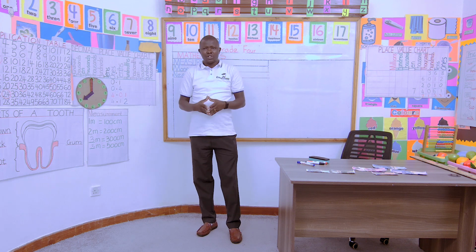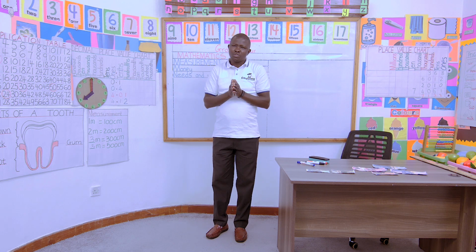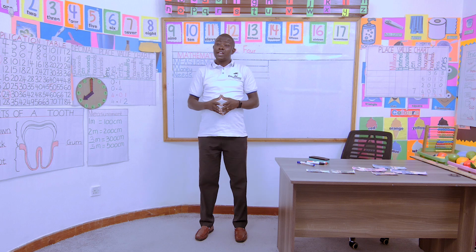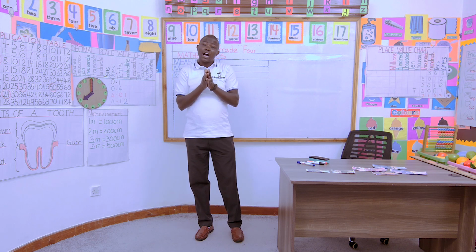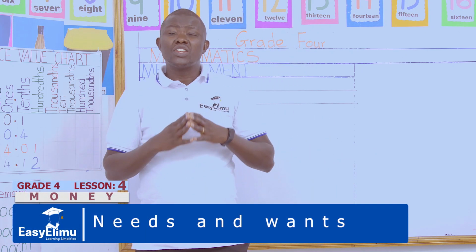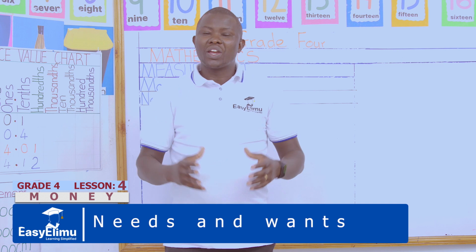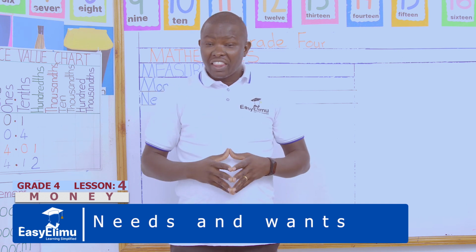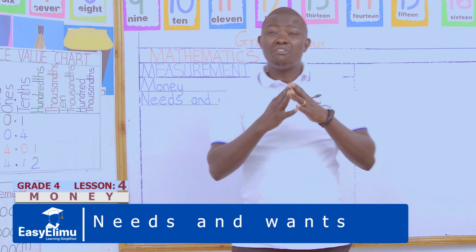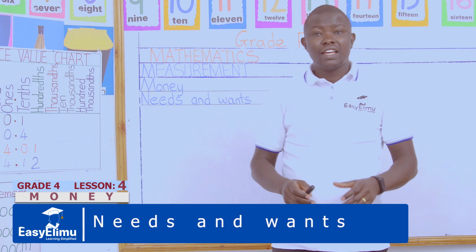But I also have another question. What if after you go back home from school, you don't have a house to live in, and it starts raining? You'll be rained on outside. So a house is also a priority. These things that you cannot live without, learners, we call them needs. Why do we call them needs? Because they have much importance to us. We cannot live without them. And we've given examples of some.